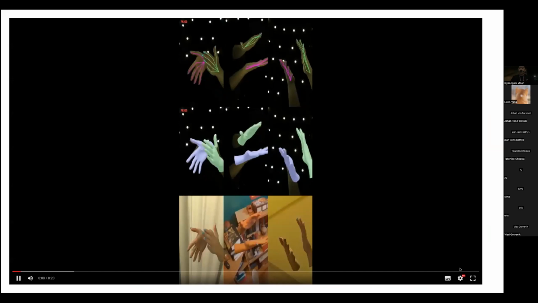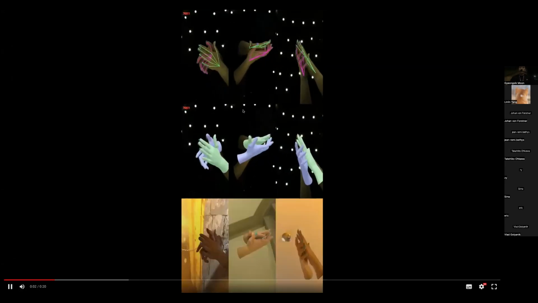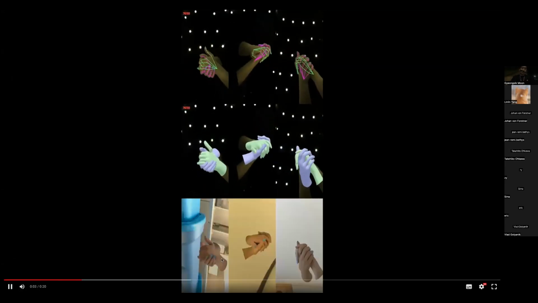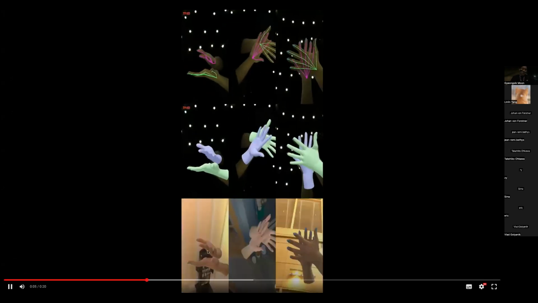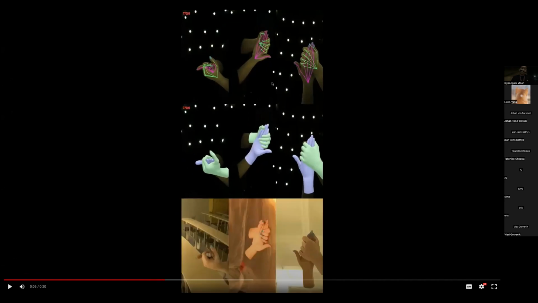And this shows, these are from the capture stage, and this is from the relighting stage. So the background is changing for every frame. Based on this geometry asset, we render relighted images like this.